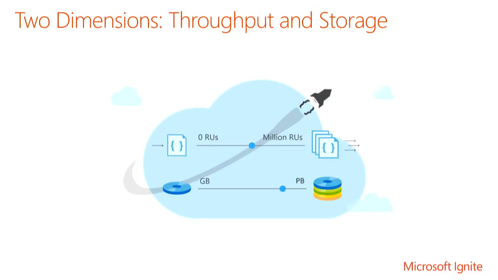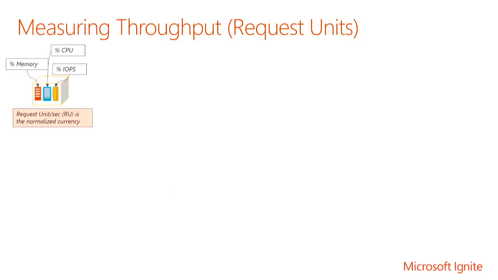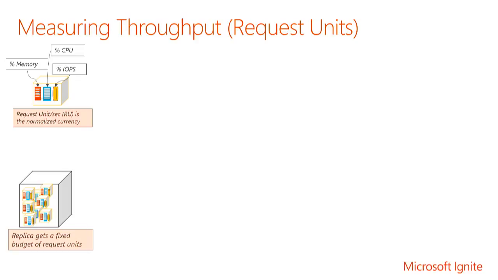This is why most Azure services try to abstract and make this easier through a logical abstraction. In fact, if you look at just one metric, the most important metric for DocumentDB, and I think this is true for every Azure data service, look at the request units, the DTUs, the DWUs, but think of request units as a logical currency on top of all of the physical resources it takes to perform a request. This is the amount of CPU, the amount of memory, and the amount of I/O. Each of the replicas in that cluster now gets a fixed budget of RUs that you basically get to provision. You can dial this up and down.